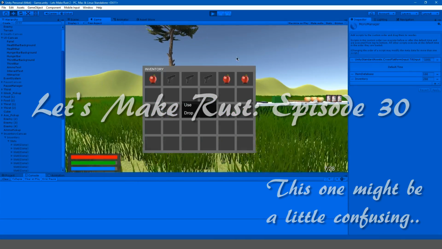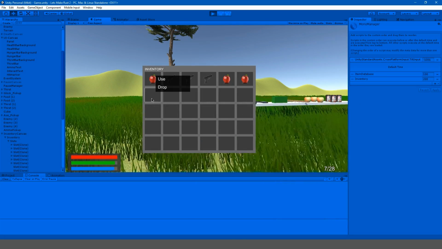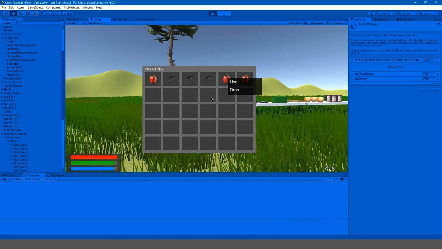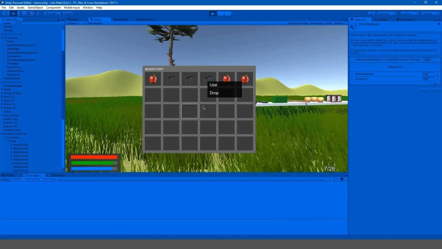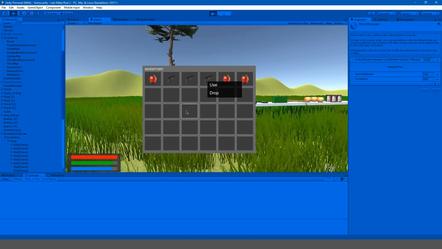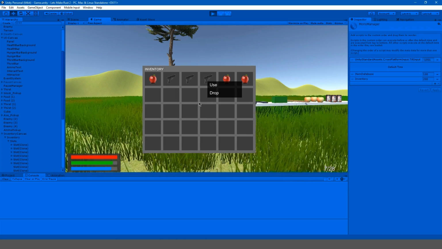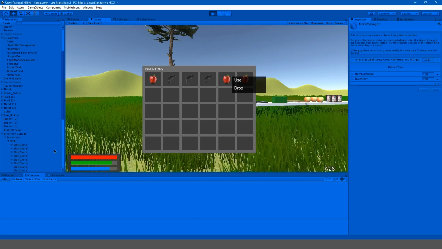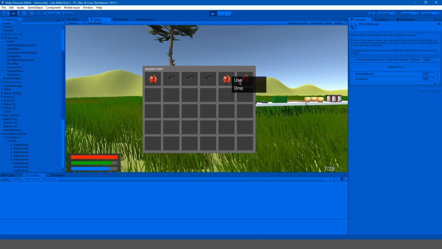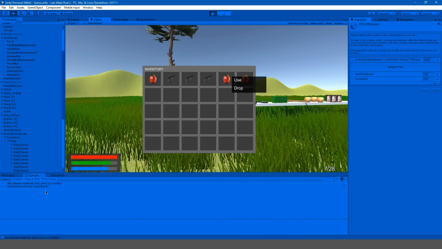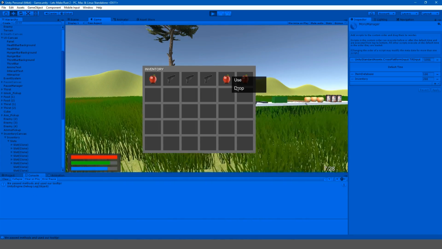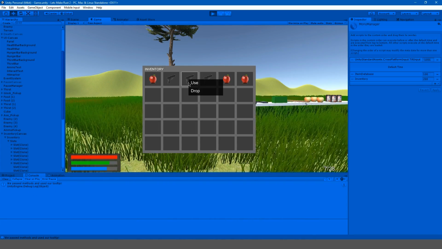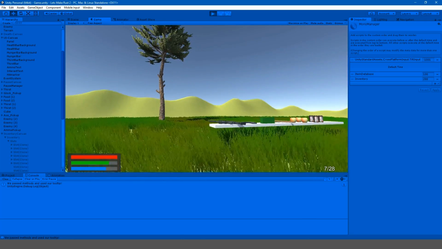In this episode we're going to be making a simple tooltip. It does have a couple of problems, such as showing up right away when we open the inventory, but that's going to be a really simple fix that we're going to fix next episode. But as you can see, it does work and we have an offset and all that crazy jazz, and if we hit use, you can see we get a debug. So yeah, we're going to get into that stuff now.